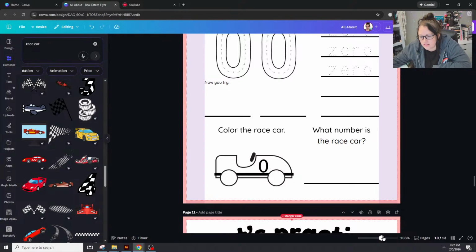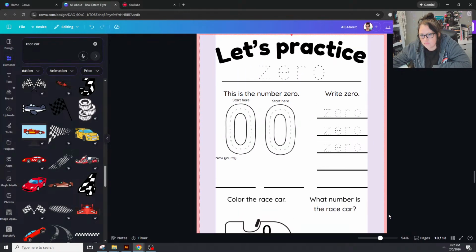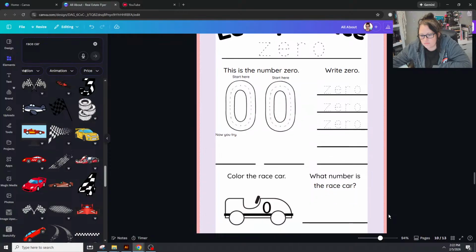Does this make sense though? I feel like it's fine, because I literally don't know any other way to show 0. Because 0 is nothing. So how else do you depict nothingness?